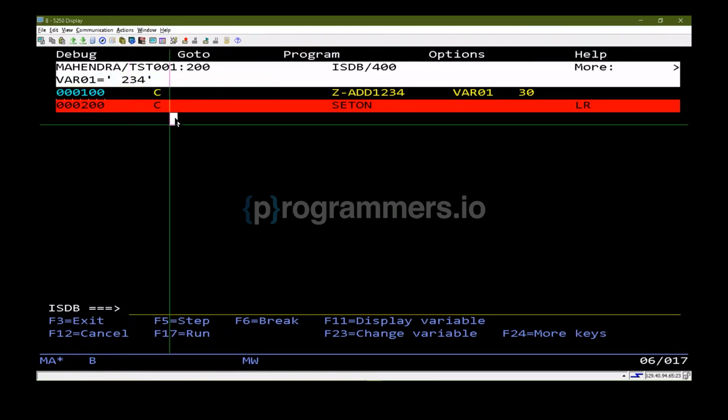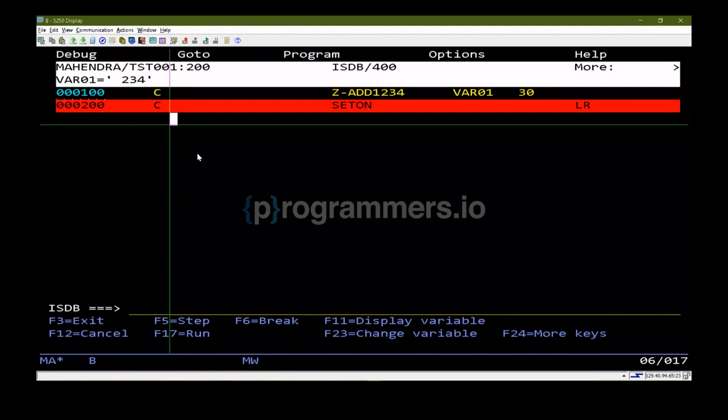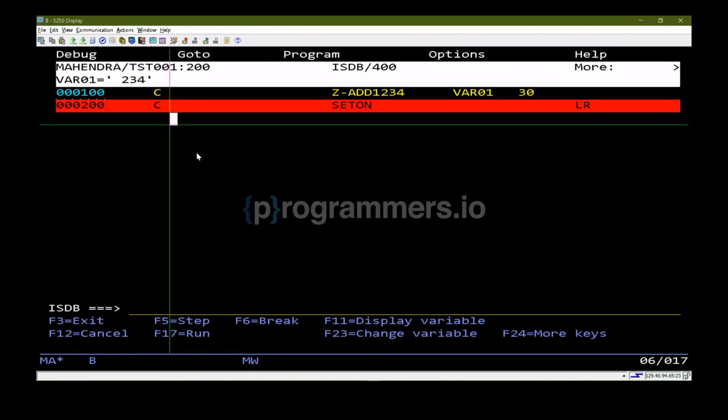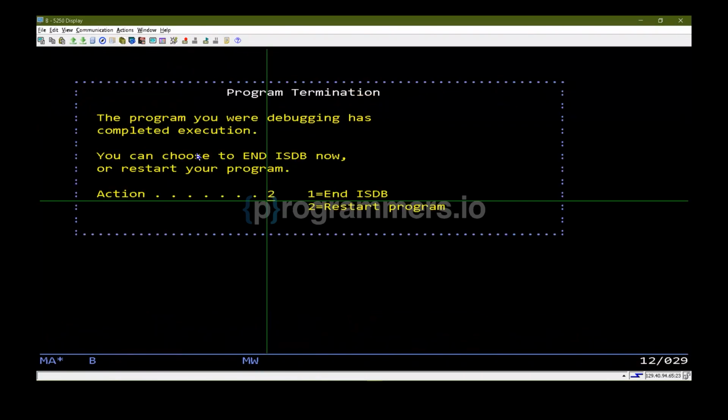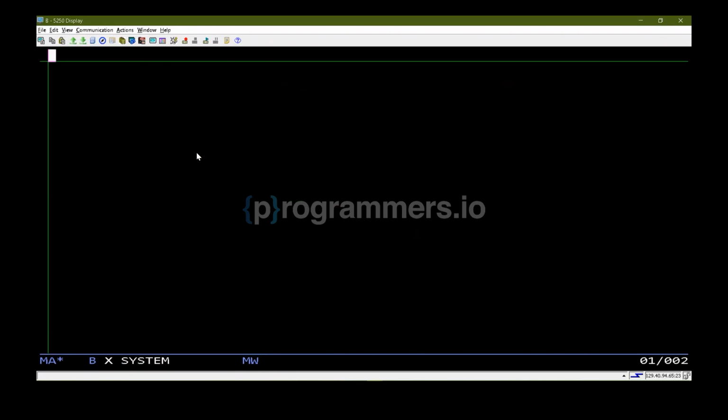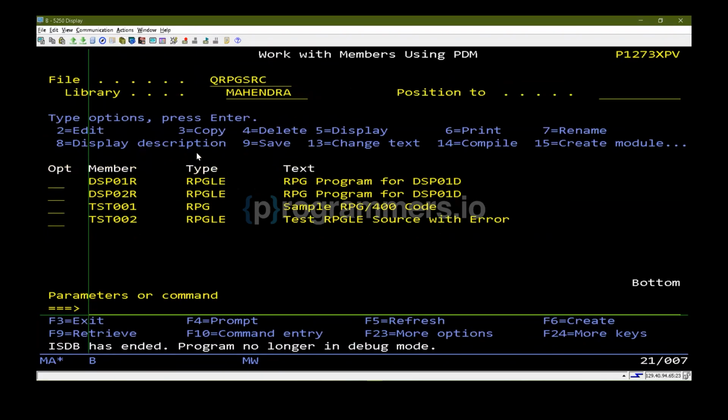Okay. And if I press F5, it will terminate the program and it will ask, do you want to rerun it? I said no. Okay. So this far clear, how do we use ISDB?